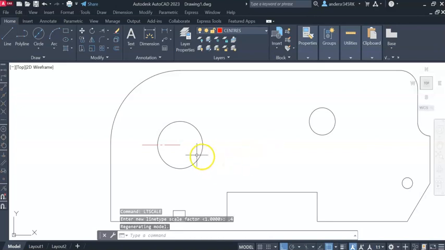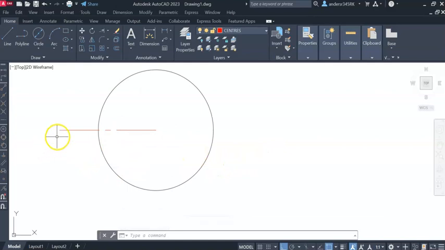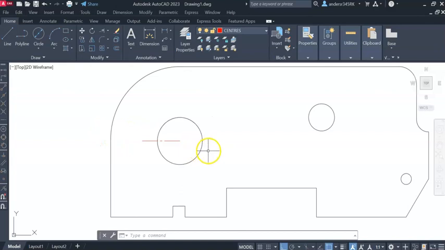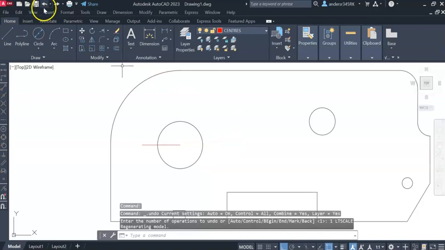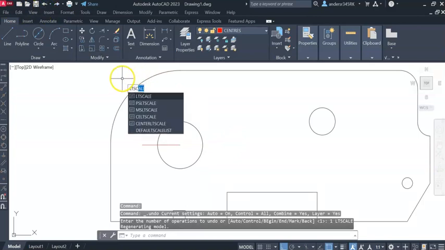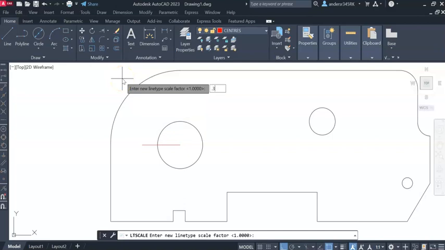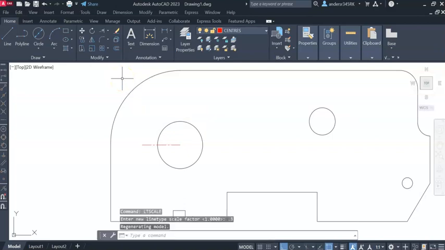What the line type scale just means is that the length of the short line, the length of the space, and the length of the long chain line is set in the program. Because it was just one long line, those spaces were close to each other. So I made it 0.4. If I'm not happy with it, I can hit undo, go to LT scale again, and make it 0.3, enter. I'll leave it there for now. Okay, let's continue drawing. Change it to what you like, but you must show it as a center line.